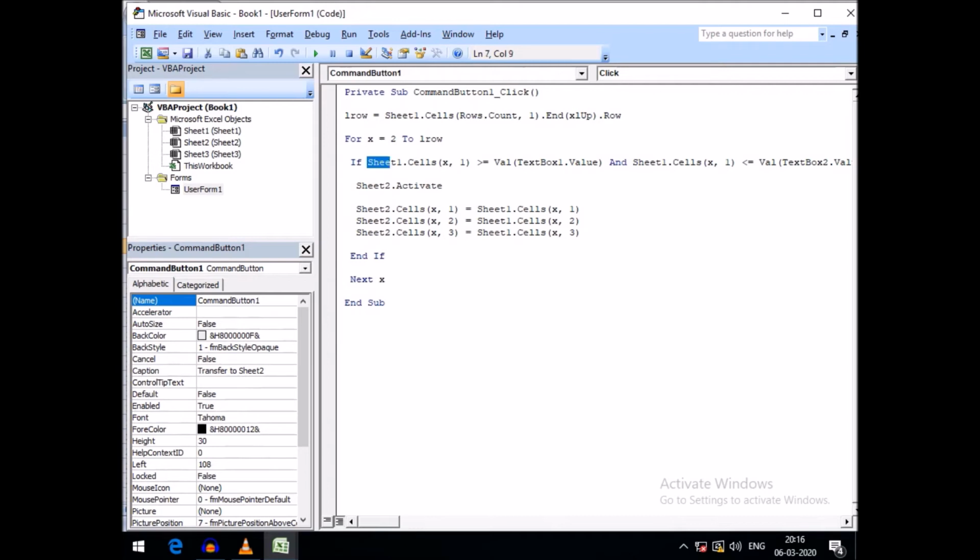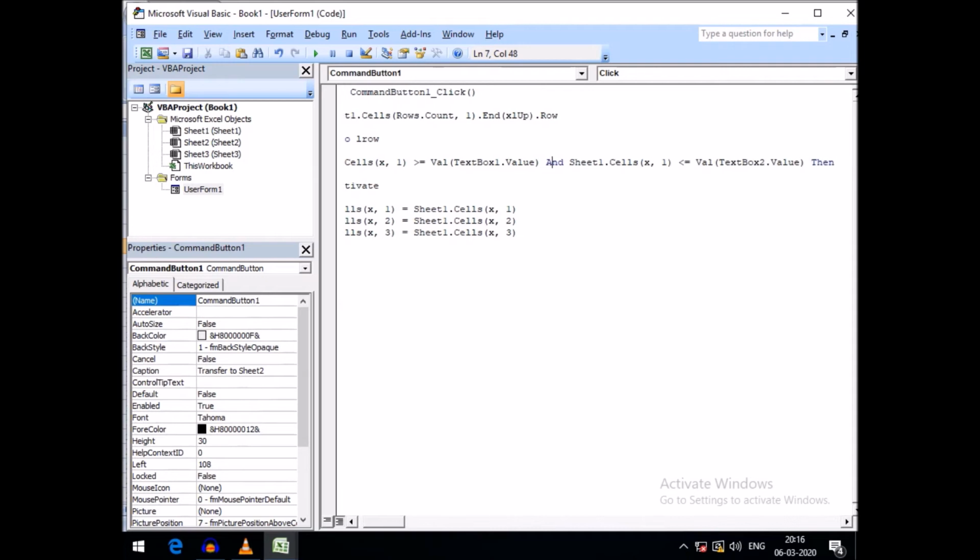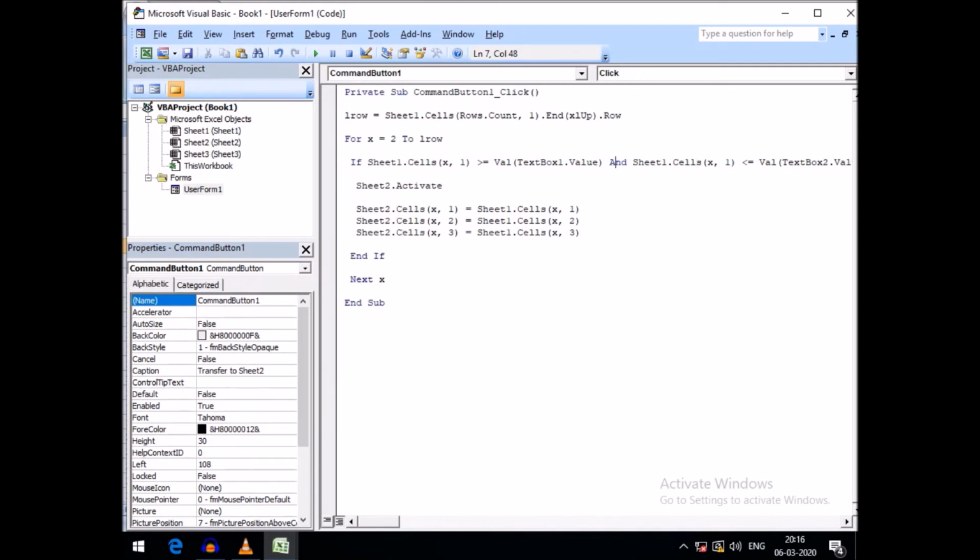You can see the condition: if the first column of row 2 of sheet 1 is greater than or equal to the value of text box 1, and sheet 1 dot cells x comma 1, the same column of sheet 1, is less than or equal to text box 2 dot value, that means our ending number, then our program will run.